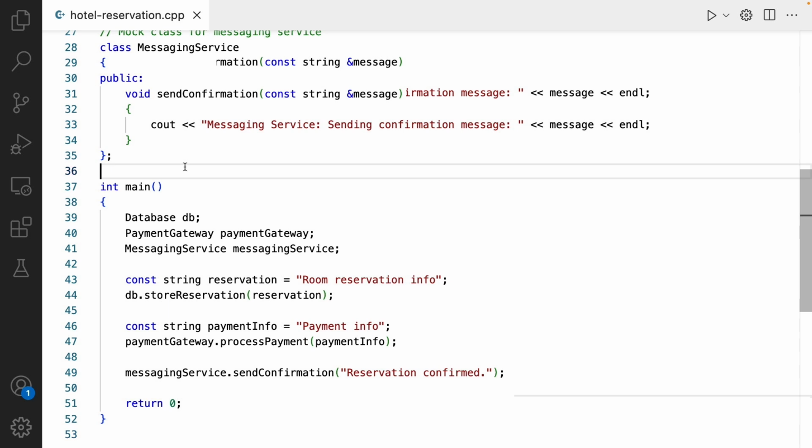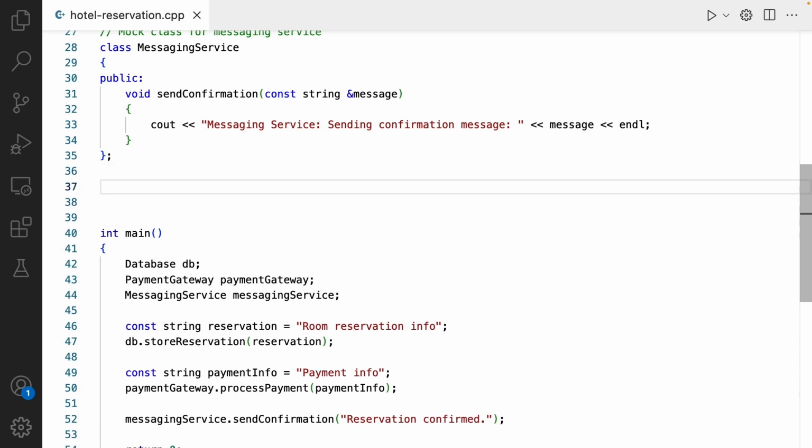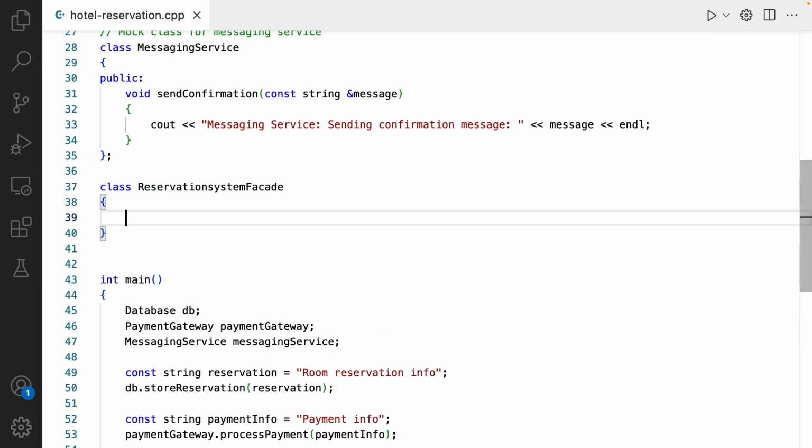First, we'll create a facade class. Let's call it ReservationSystemFacade. This class will encapsulate the functionality of our existing component classes and provide a single, simplified interface for making reservations. So we'll need to add the members of each component class as private data members.